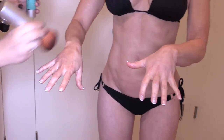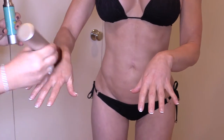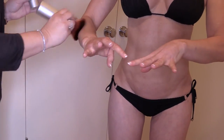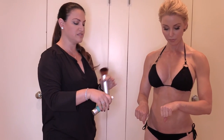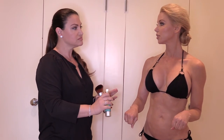With spray tanning they usually cover your nails so it doesn't get in your fingernails, but with this you don't even need to. Now you can show the before and after — see the difference in the hands. I wrote a blog post called 'Don't Let Your Hands Give It Away,' and Joan Rivers had a great quote: 'You can hide a lot of things but the hands always give it away.' Even just doing that it looks so much more youthful; you can't see the blue lines as much. I get a lot of questions about age spots — will it make them show up more? It actually blends them, so it kind of hides them. And cellulite too.